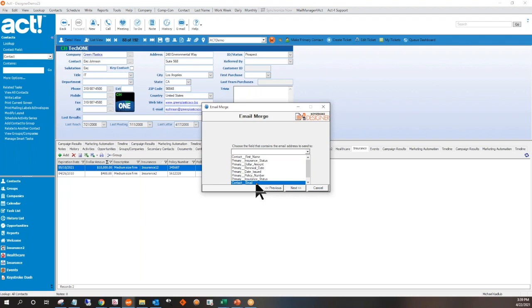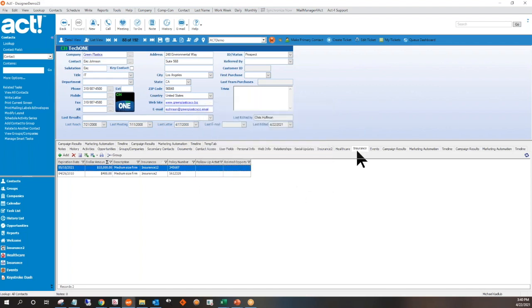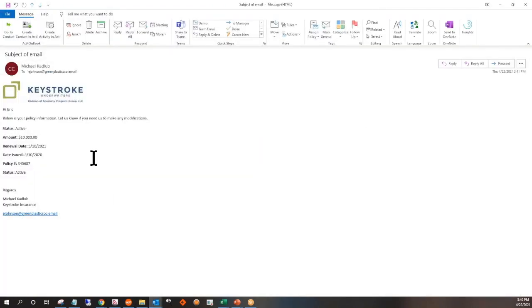Okay. Now the nice thing about this is that you can email not their primary address. So if you're emailing maybe their assistant or something or a personal email address, you can include those on that particular template, and then it'll email to that specific email and not their main one. Okay. So choose that email, and then you type your subject. And then once you hit finish, even though it's a single email, and some mergers in ACT, when you do a single email, it opens up and lets you modify it all. Here it just goes right out. So as soon as you hit finish, that email is going to get sent out. Okay. Here, I'll just open it up. Here it is.